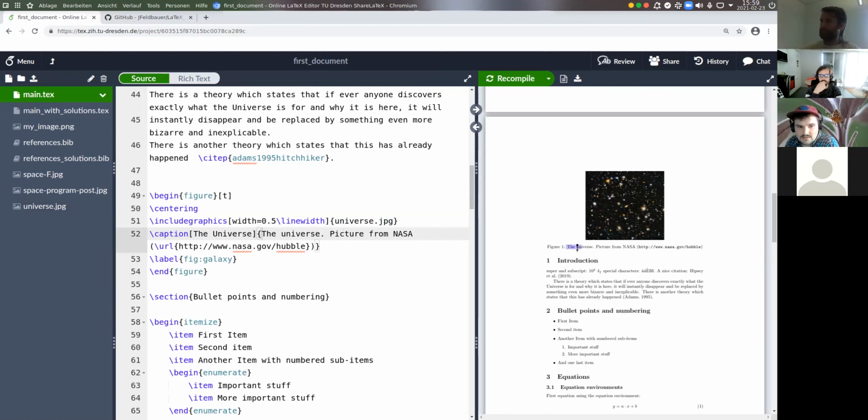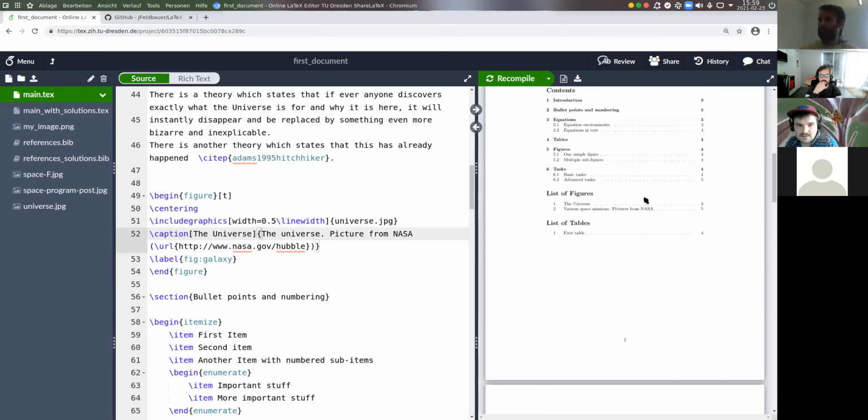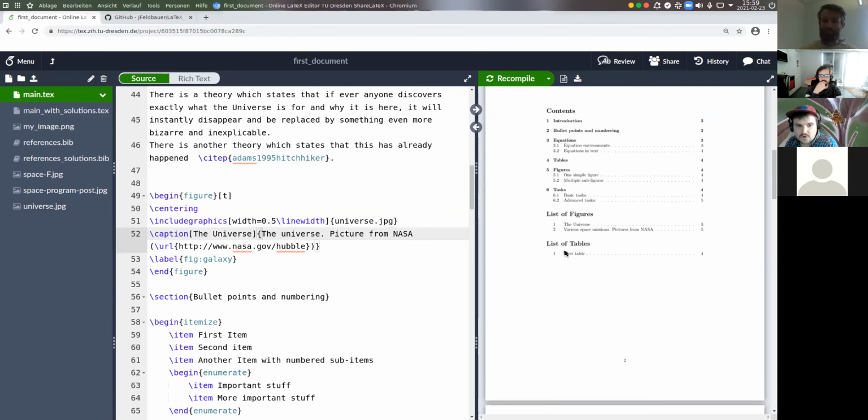And then there's just the text from within the curly brackets. The text from the square brackets will just be used for the list of figures. So it's a so-called short caption and long caption. If you have very long descriptions of your figures, you don't want to have them in your list of figures, you want to have something shorter, and you can supply this here in this first additional argument.